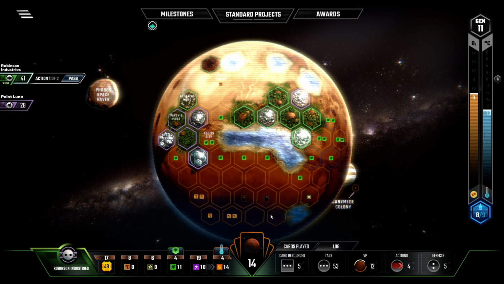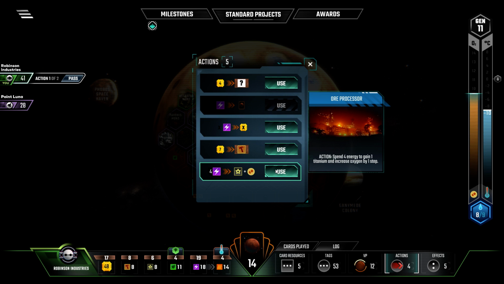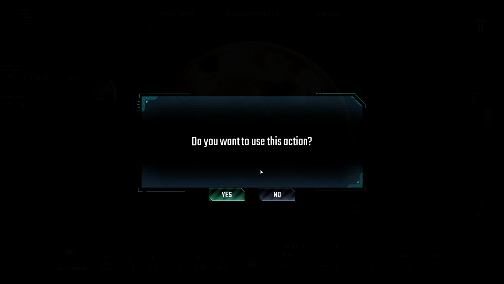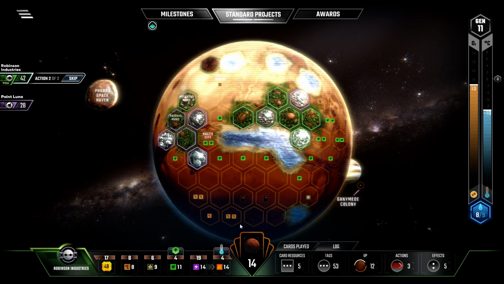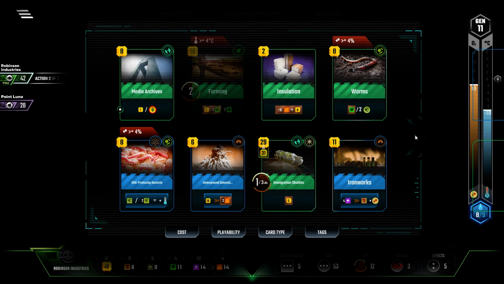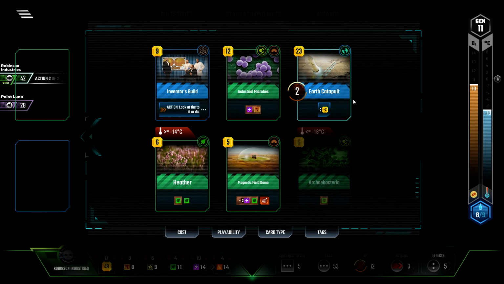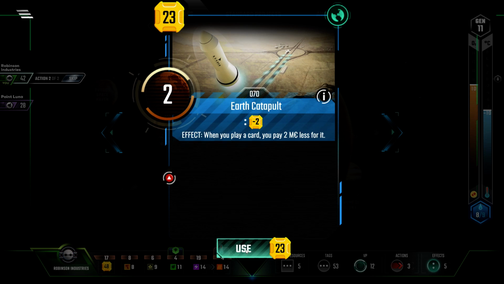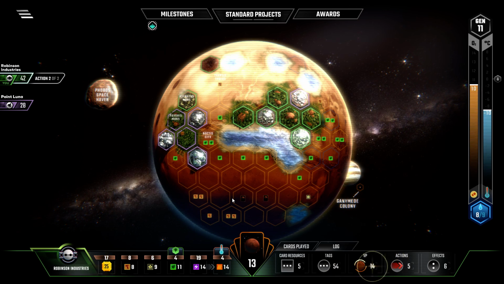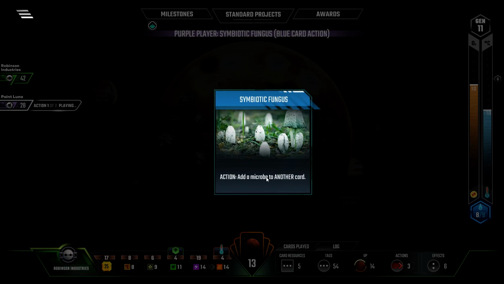I think what we're going to do first here is let's take a look at our actions. So I think spending a little bit of power to get some titanium is usually a good idea, and it does of course increase oxygen as well, so that is good to see. Right, anything else here that we want to play then? Honestly, I think Earth Catapult might be the best one. Probably should have actually played that before. Okay, let's actually play this because it does give us victory points and it does decrease the cost of any further action, or rather card, that we're going to play, so that is useful.